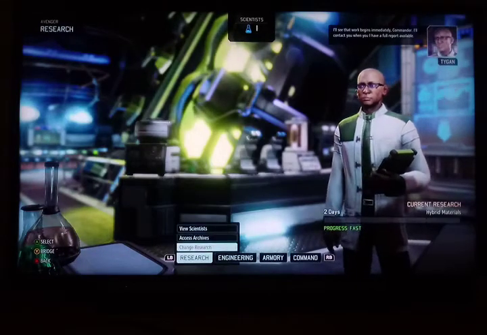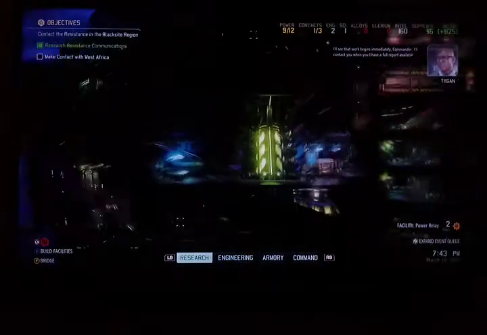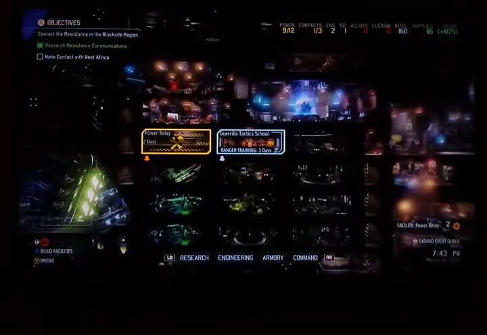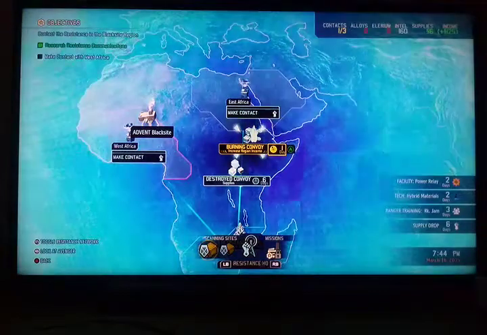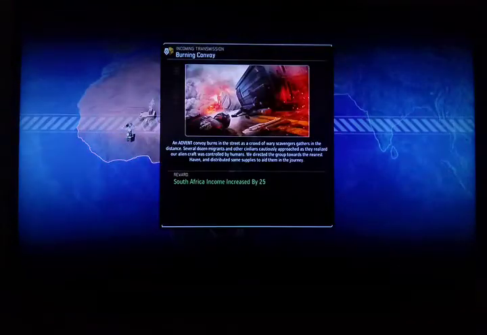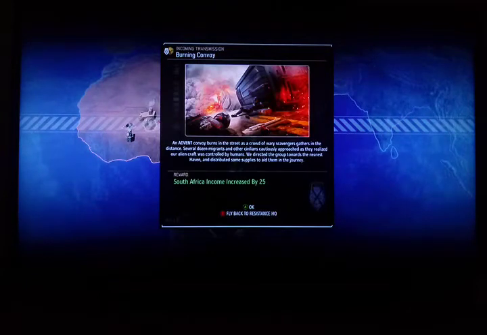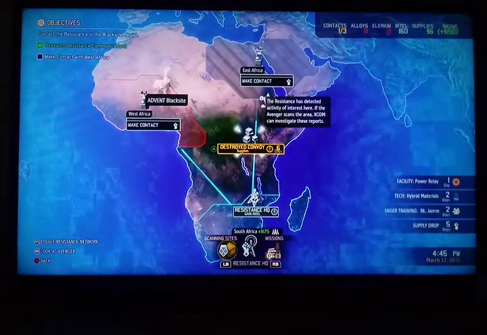That work begins immediately. Is armor for us. I'll contact you when I have a full report available. I want that done instead. Can I finish this, please? Yay! Increase by 25. Okay, thank you very much. Grand.